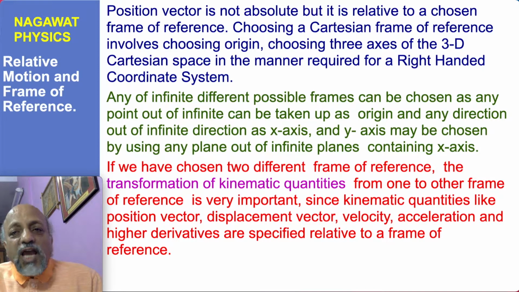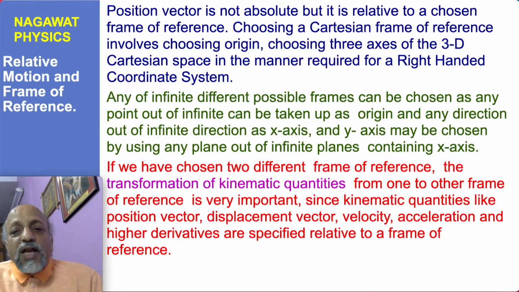So when you describe and try to understand the motion of a particle in 1, 2 or 3 dimensions, you have to describe it in terms of the position vector and other quantities, and all these quantities which we have defined are either absolute or relative. That is an important question, and we have already understood that the position vector is relative, and so is its derivative with respect to time, which we have defined as the instantaneous velocity, the instantaneous acceleration, and all other higher derivatives are also relative to a frame of reference.